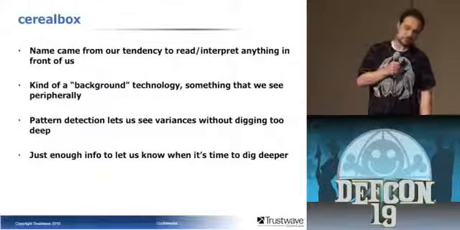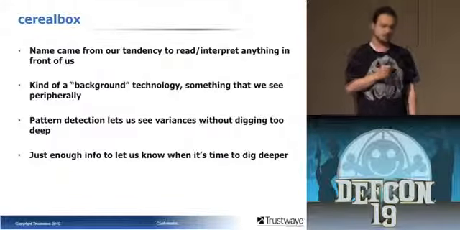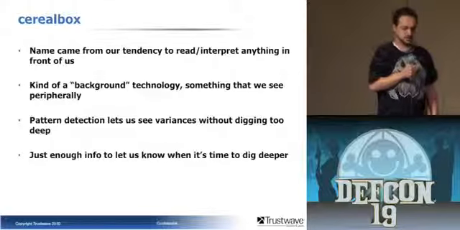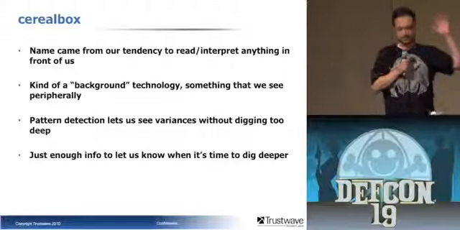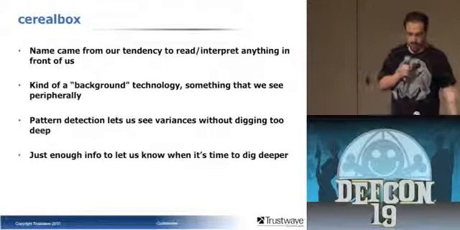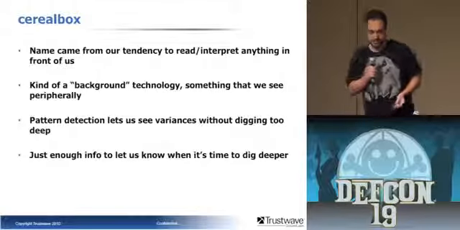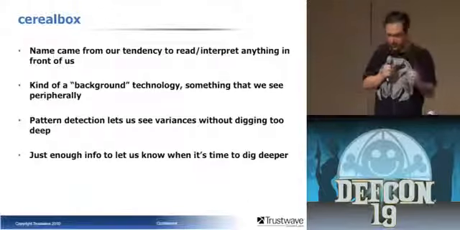And the thing is that we're big on that. If it's there, we'll play with it. And that's what I want. I want this thing to be there, in the background, something we can see out of the corner of our eye. That's why I call it cereal box. So pattern detection lets us see the variances without digging in. It's just enough information.